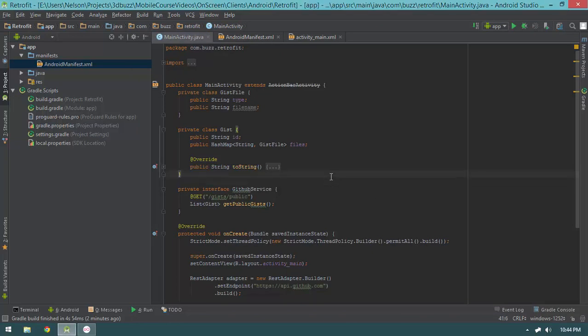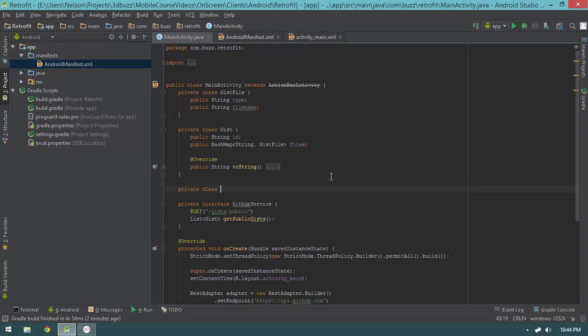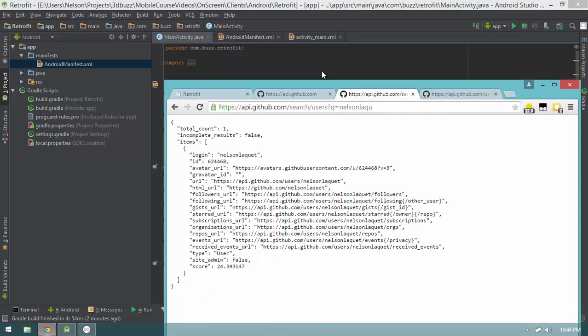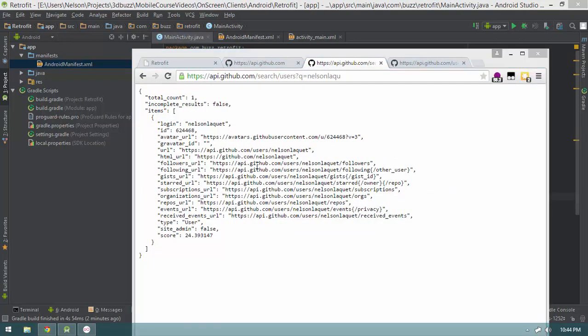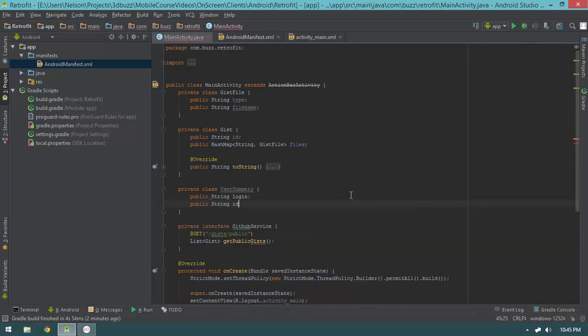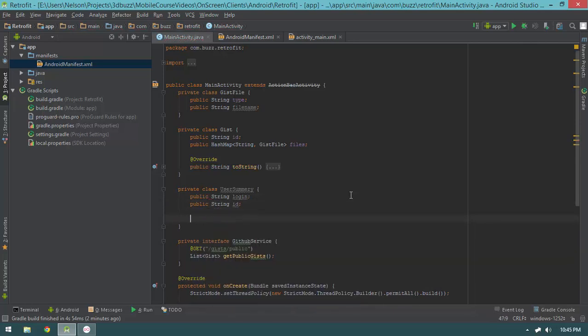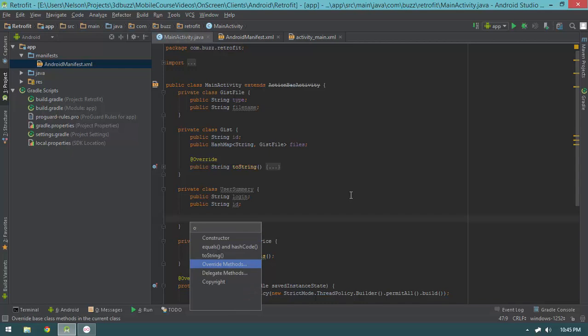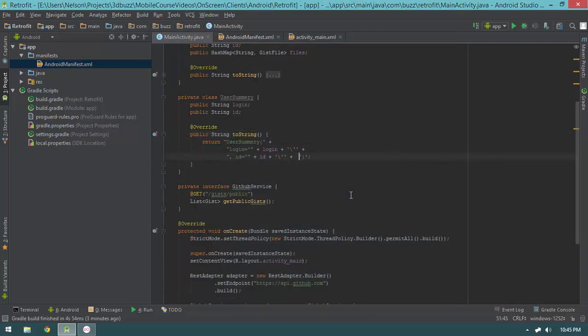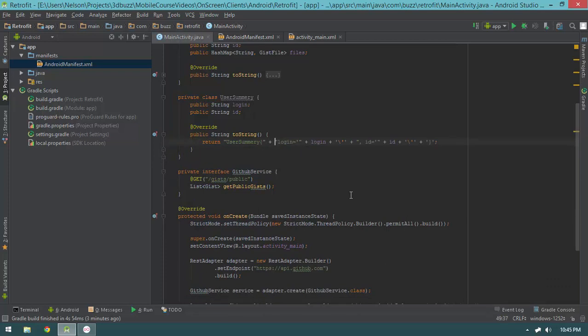Well, the first thing I need to do is create my inner user class. This user class is going to be called UserSummary, because this class only has not all of my account information, just some of it. So I'll call this a UserSummary. I'm going to give him a public String login and a public String id. Then I'm going to be lazy and generate his toString by hitting Alt+Insert, toString, Enter, and then Enter. That'll just generate this fancy little thing right there.